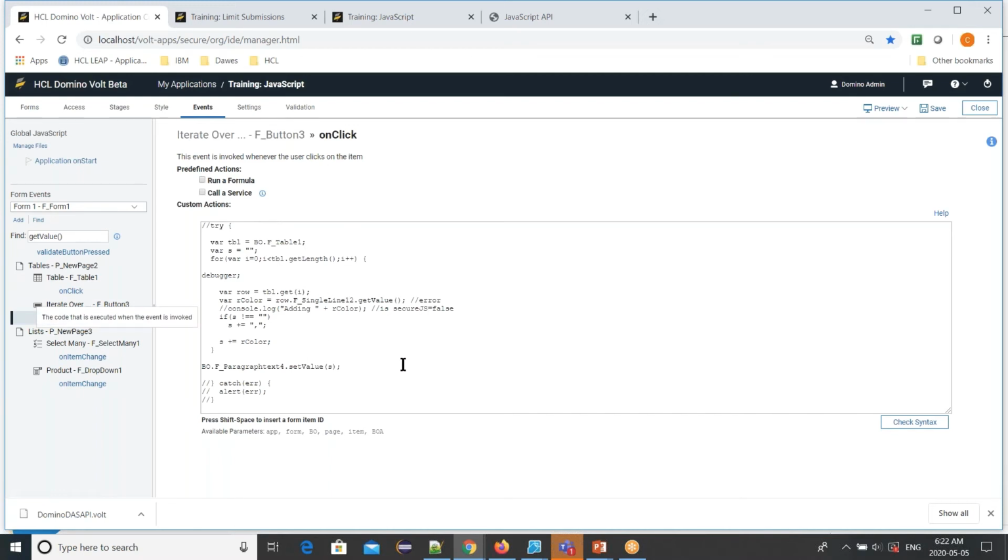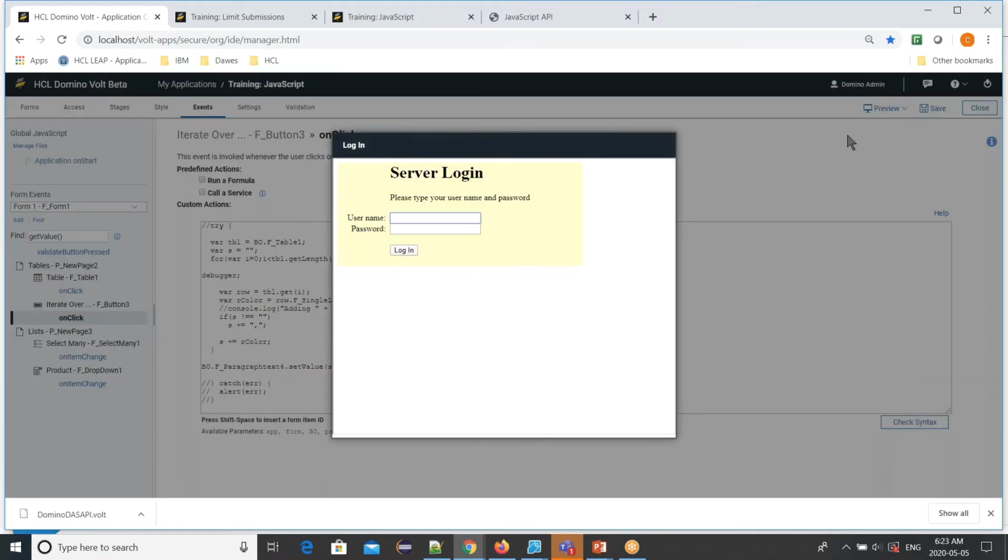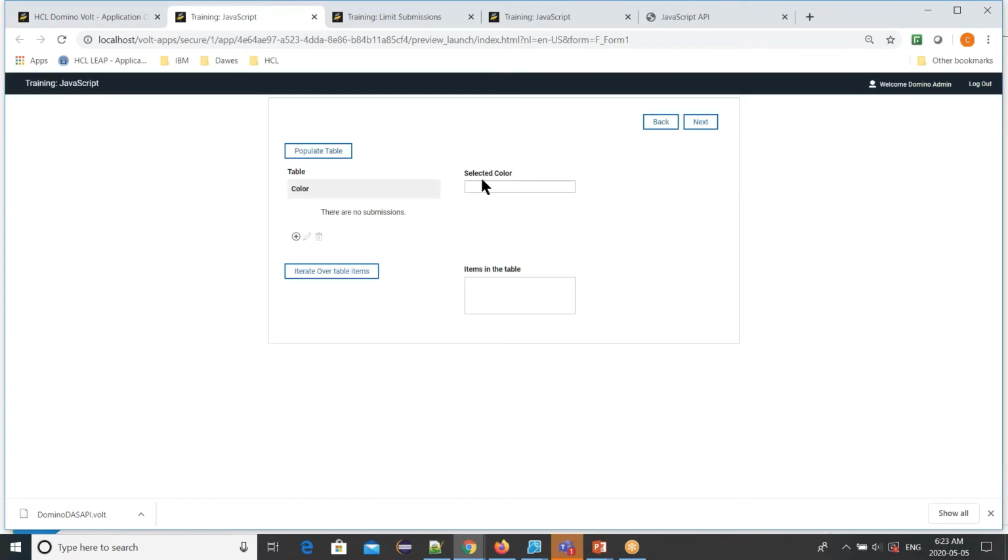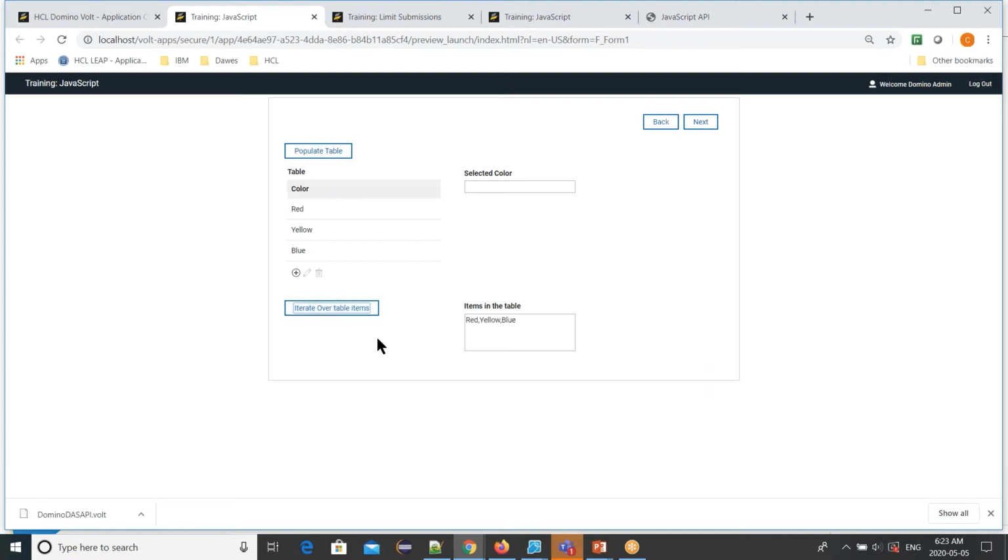Well, I happen to know where it is because I intentionally put it in there, but I was referencing an item that didn't exist. And this is also a good point to talk about using meaningful IDs. What is single line 1? I don't know. And then how would I find that? Well, it's not so easy to find an ID like that, and so it's better to use an appropriate name. But now that I've found the source of my error, I will preview my form again. And if I go through my steps, the error's gone.